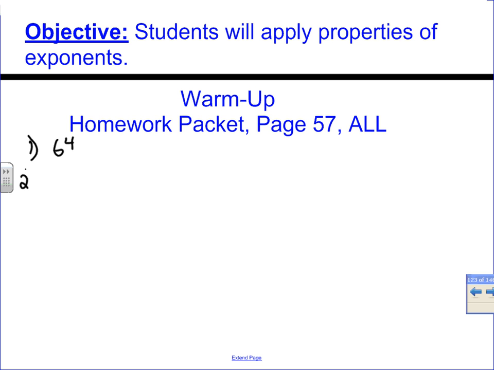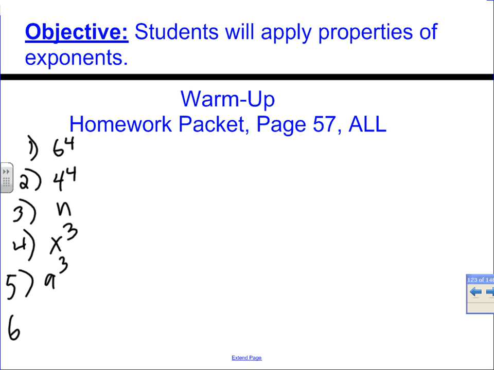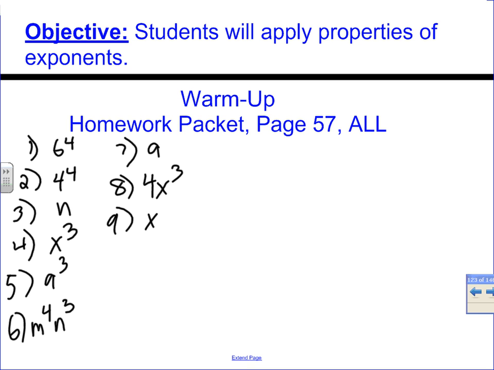Good. Zach, number 2. Good. Jeremy, number 3. Good. Emma M, number 4. Good. Number 5, Adam. Good job. Sean, number 6. Good. Annalise, number 7. Nope. Charles, number 7. Good. Number 8, Mary. Good. Number 9, Emma H. Good. X cubed, y squared. Alyssa, number 10. Good. 5a squared. I'm going to put a little line here.